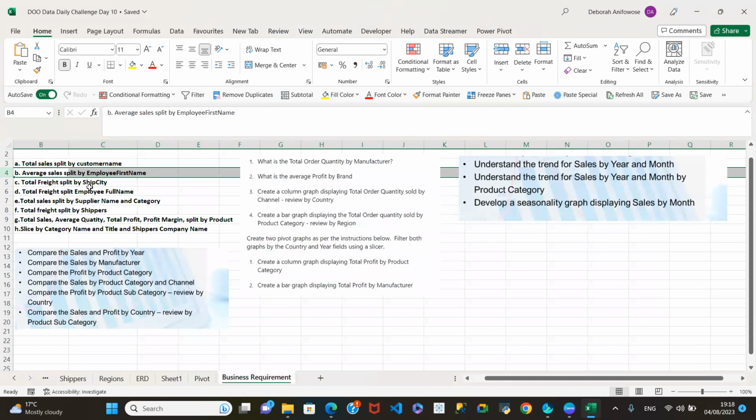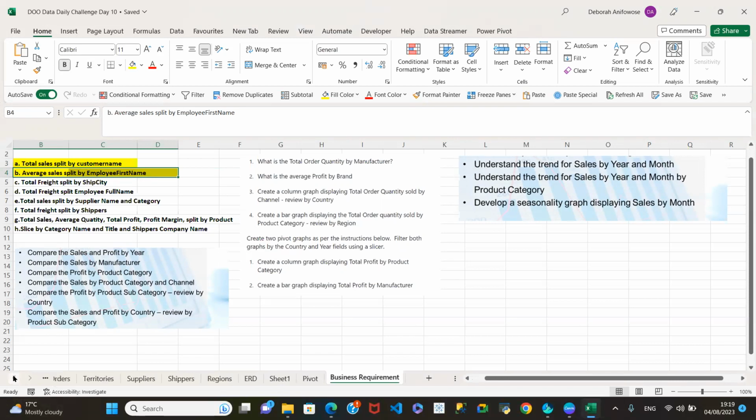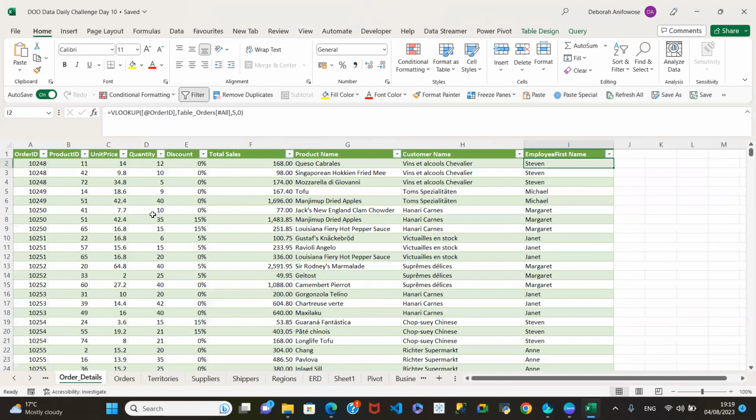Okay, and I'm going to need help going forward. So we've done this, we've found total sales by, so I'm going to color that up. I'm going to highlight that, and we've done this as well. So the next one, it says we need to find total freight split by ship city. Let's remember that our main fact table that we've been using is the orders, order details.